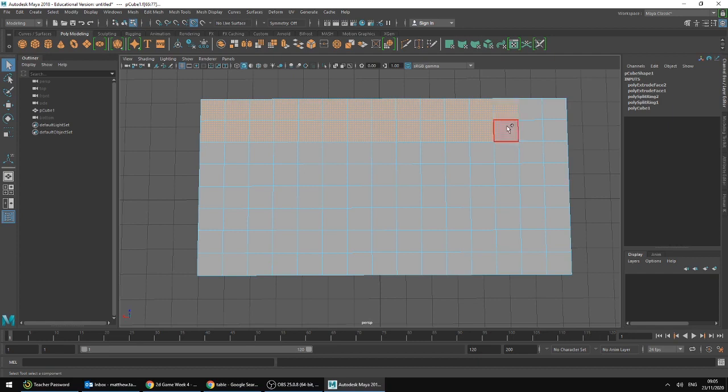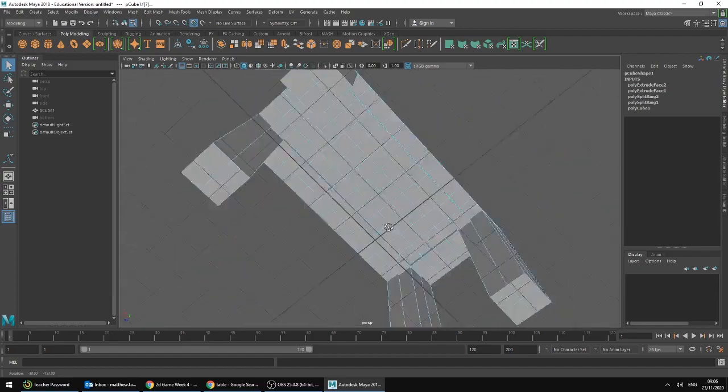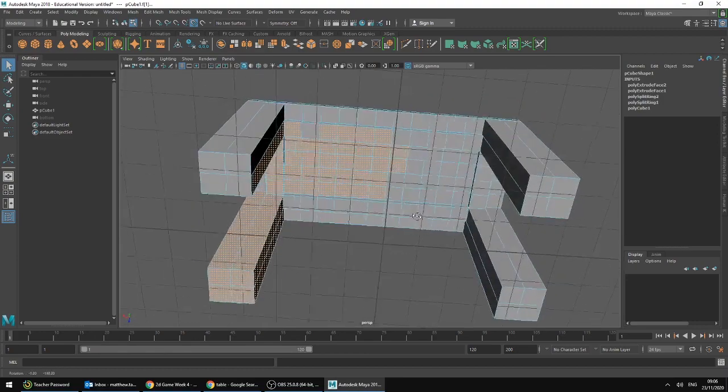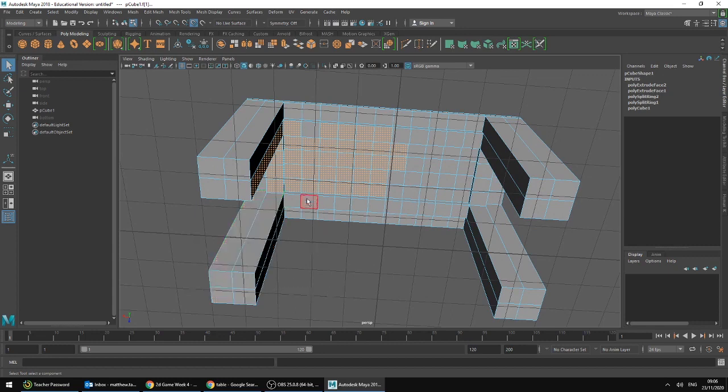all of these faces. Now I'm doing it the long way because I want to make sure that I've only got these selected. Just go around, double check. Okay, and then once I've got them all selected, I'll just extrude them up, make it a bit bigger. What I could also do at this point is delete all of those edges to make it one big face again if I want to. But let's just check around the model.